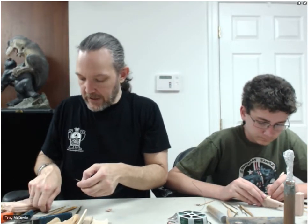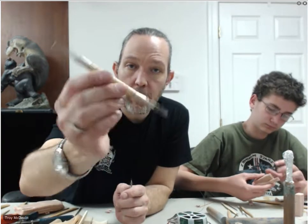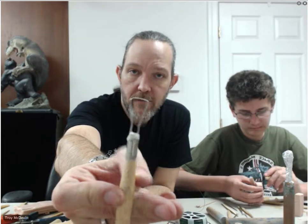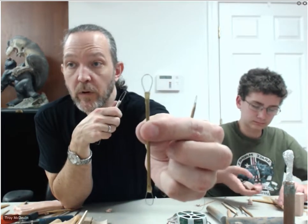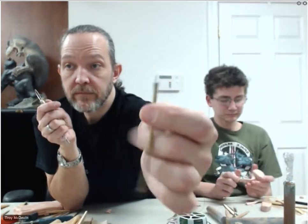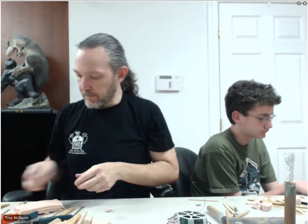So you'll see shapes like this. This is a bigger one, a bigger loop, but I've got different sizes. You'll see it's crossed over like that, or it's squared off like that. Then it's a little bit pointy like that. I've got this one that's two different sizes for circles, this one that's more of a triangular one. So you just come up with a variety of them.